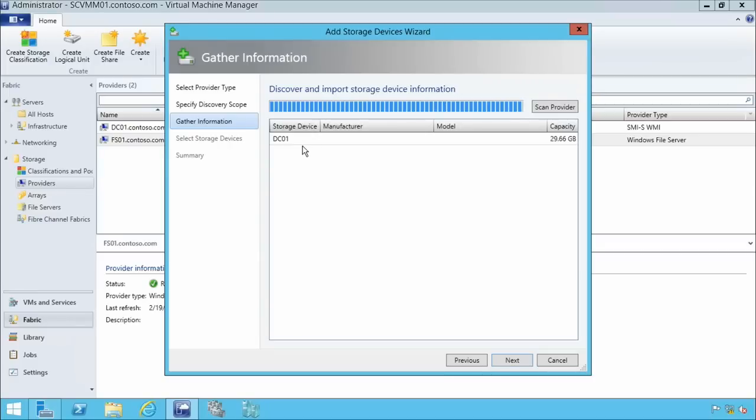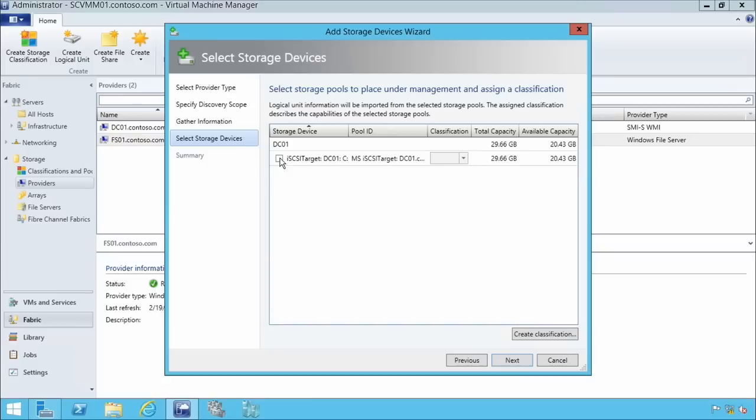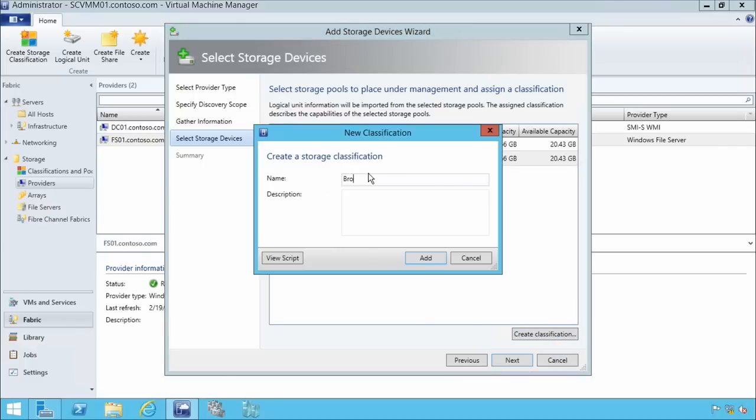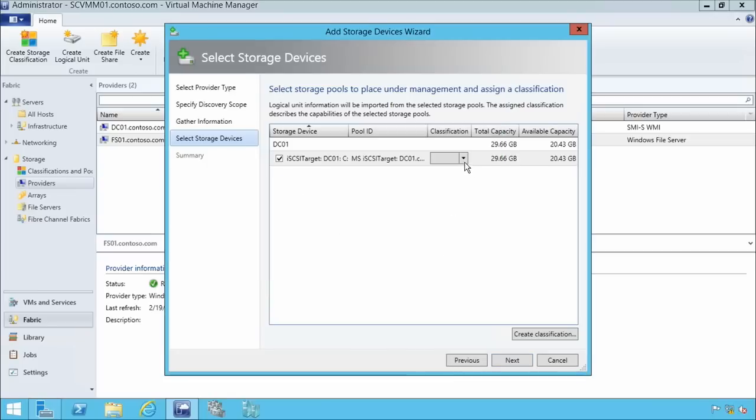Okay, so we've got that. So back in the demo, it's discovered our storage device, our iSCSI target. We'll bring that into management, and you'll see we'll tick the box that it's found a storage pool that's already existing on that particular iSCSI SAN. We could apply one of the classifications we've built already, but I'm going to create a new one called, in the spirit of the Olympics, a bronze tier. I didn't think that through, but yeah, it does work. So there's our bronze tier. We'll classify, and we're good to go.